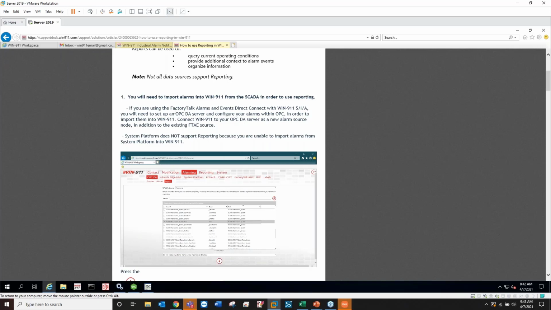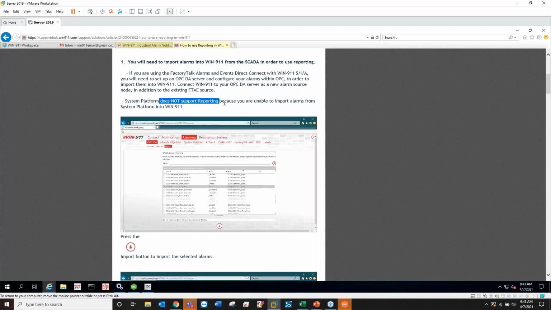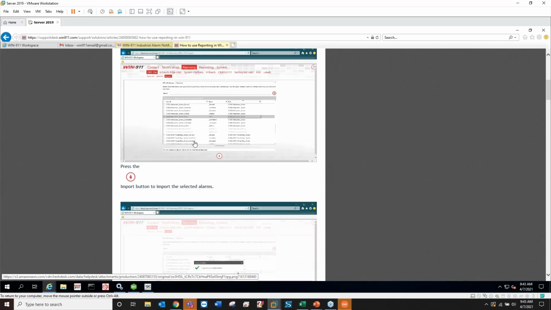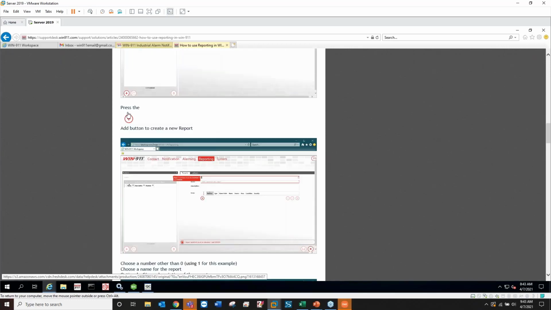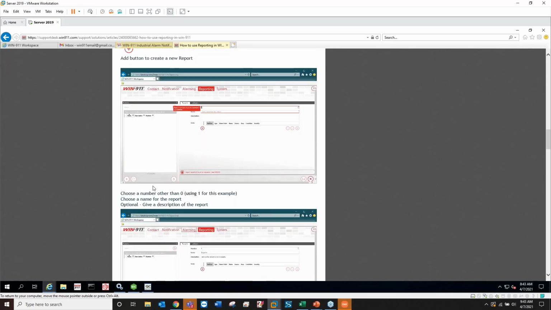This goes through and talks about FactoryTalk Alarms and Events, setting up an OPC server. System Platform does not support reporting, right? Because you could do an OPC server for something else, but that's not going to integrate into your System Platform. But for anything else, just make sure that you import those alarms into your WIN-911 system, and it goes through those examples.